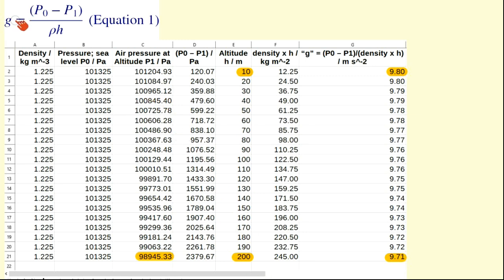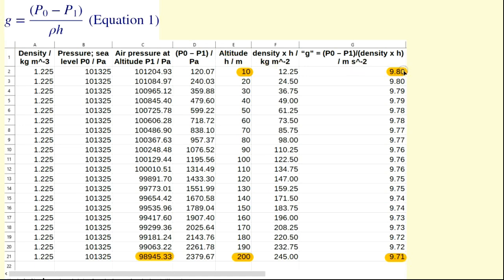So my calculated value of g, using equation 1, of P0 minus P1 divided by the product of density times height, altitude, and I've used that value here. I've just highlighted the value from the page before. I've done the altitude from 10 meters to 200 meters across the board to make it comparable. And then I've gone all the way through in the spreadsheet carefully, because I always do it bit by bit. Density, P0, P1, P0 minus P1, h, rho times h, and g, which is P0 minus P1 divided by these two.